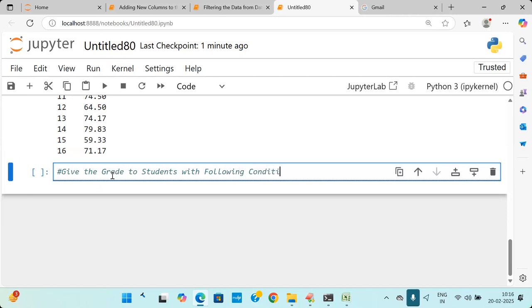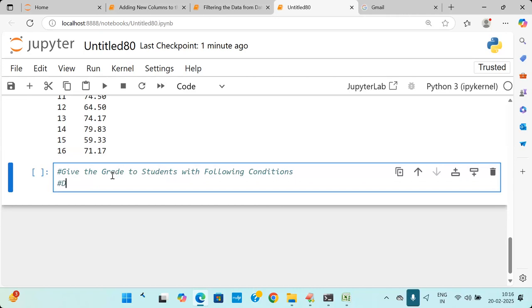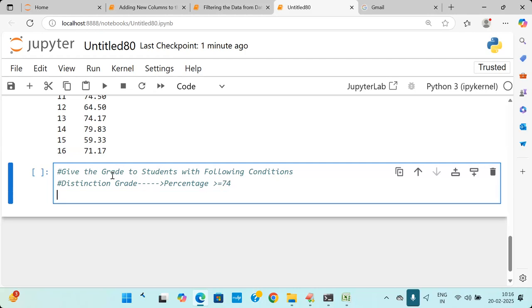What is the distinction? Distinction grade. What is the eligibility? Percentage. More than what? More than or equal to 74. 74 and above is called distinction. Next, first division, first grade. I want to take percentage. Percentage ranges between what? Come on.